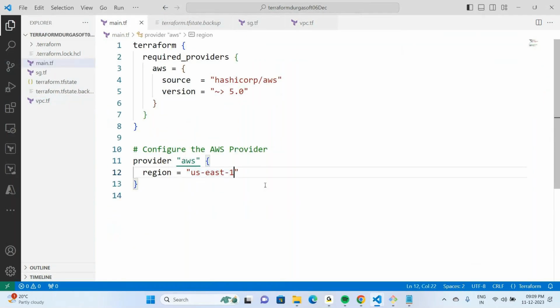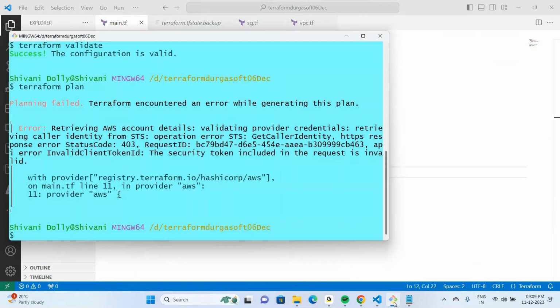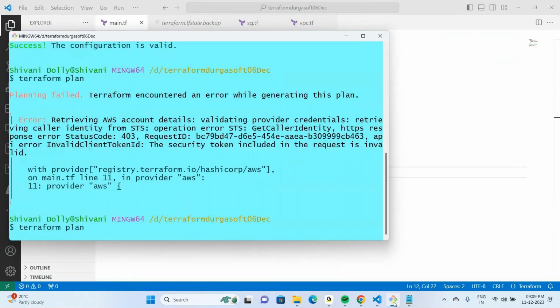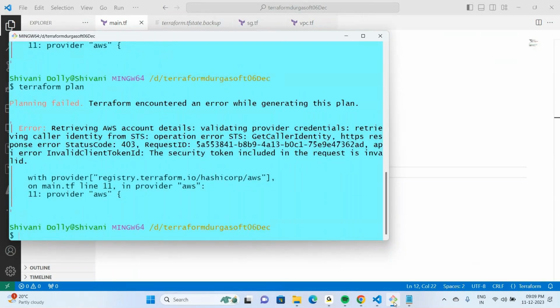What is this? Validating provider credential, retrieving caller. Let us initialize once again.